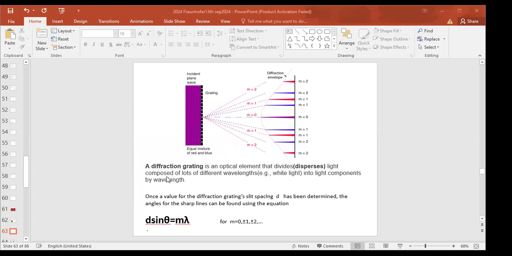And then we have the grating equation. So I put all these text things, but you can read it. But basically this equation, d sin theta equals m lambda. This is the equation we use all the time in diffraction gratings. So if you see a question with a diffraction grating, definitely you have to remember this equation. By using this equation, we have 4 terms, so you can calculate one term when you know the other 3.